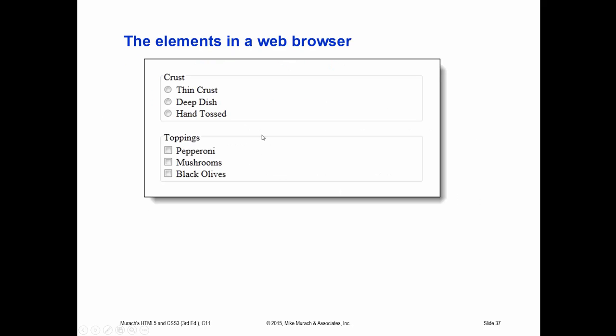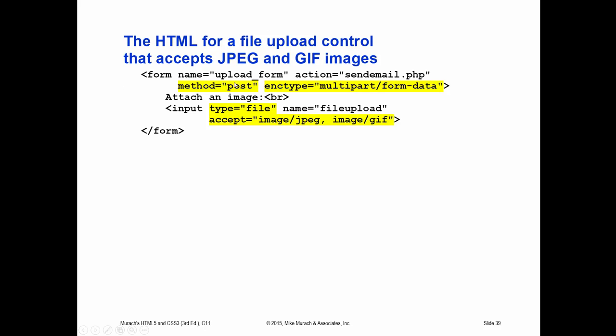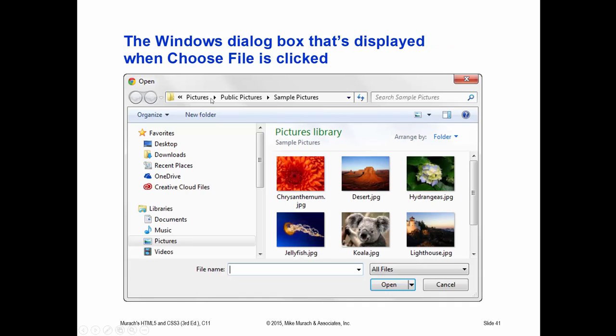There's their examples, and there's nothing at all wrong with them. We could have done the same thing. File upload, which I'm not going to use right here, but a file upload control. To create one of these, you code the input element with file as the type attribute. This lets the user select a different file. So the accept, that's the types of files that are accepted for the upload. So maybe you only wanted to allow GIFs or something like that. Multiple will allow you to upload more than one file. So again, type equal file, okay, and you want to be able to open JPEGs and GIFs. So if you click that button, it's going to show you just JPEG and GIF files.